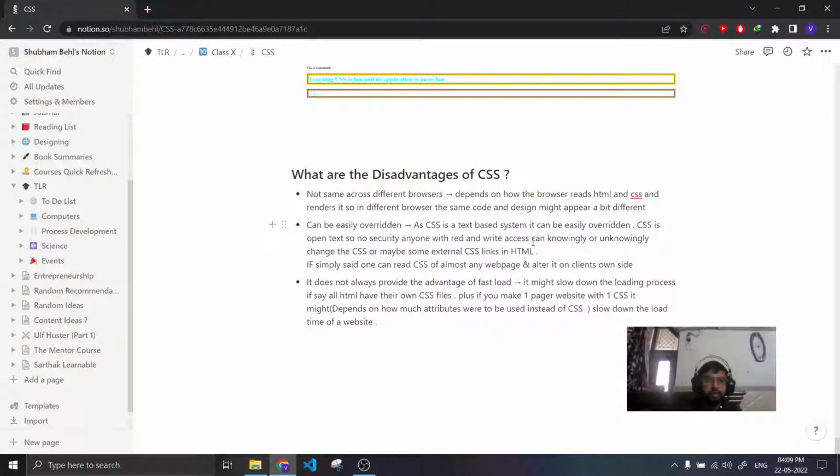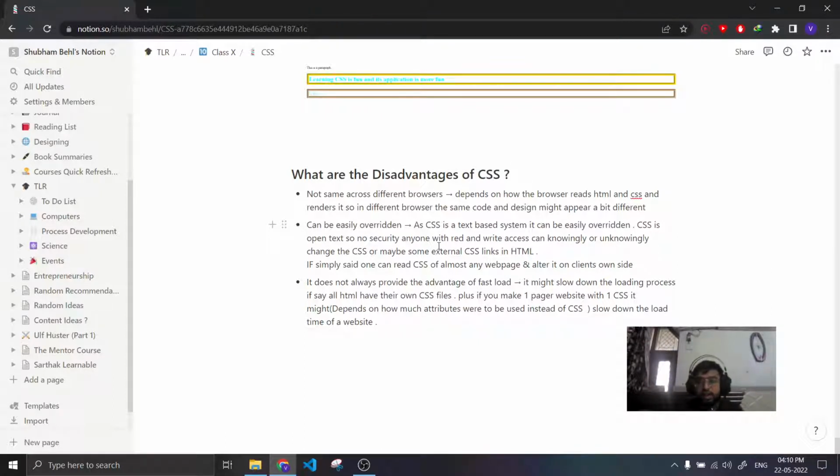It would actually update if you reload. I don't want to. No, actually it won't update on reload, and there is a reason: it would again get the code from the server, so it won't keep the code I have changed here. Cool. So going ahead, it can be easily overridden. You can override in the inspect window, but it's not something that you might want to do. Or maybe download the CSS and use it.